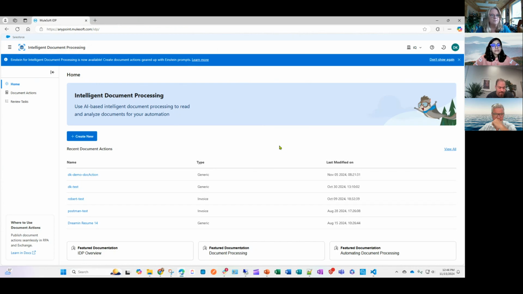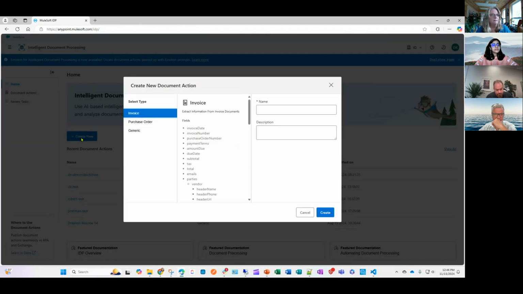The document action gives you the ability to create a configurable pattern for your documents, PDF, JPG, to be scanned or managed through optical character recognition to extract data. There are two set types of document actions, and more on the roadmap.